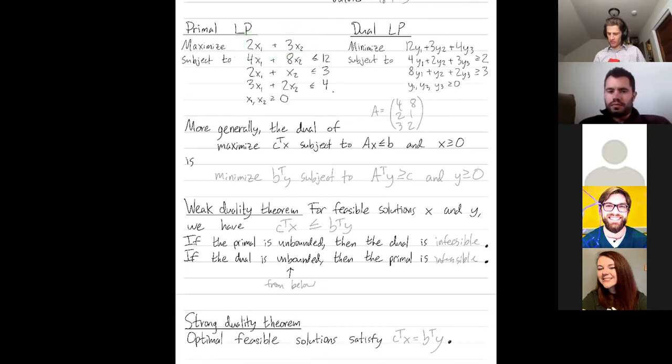Mm-hmm. So my understanding is that there still is a weak duality theorem. So you still have a bound from above by the dual, but the bound is not always achieved with equality. So there's still a version of the weak duality theorem, but the strong duality theorem doesn't necessarily hold. And this duality gap is how far apart you are between the solution to the primal and the dual.